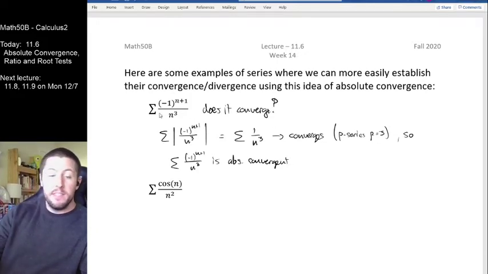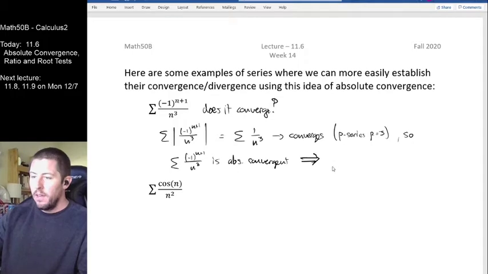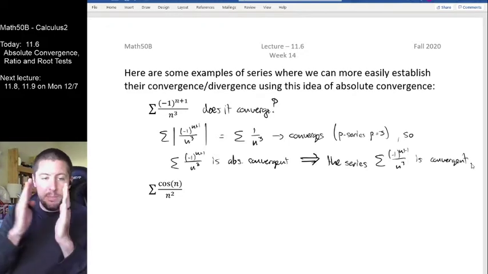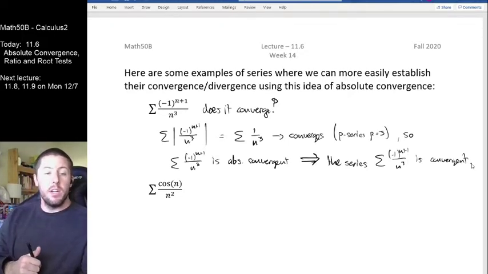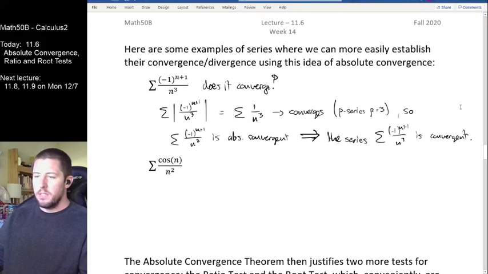So I'm wondering if this series is convergent. What I did to show that is I showed that in absolute value it is convergent. So I'm saying it is absolutely convergent, and what our theorem just showed us is that therefore the series is convergent. If we can show that a series converges with absolute values around all the terms, that guarantees that it will converge without the absolute values around all the terms. That's what we're getting from this absolute convergence theorem.